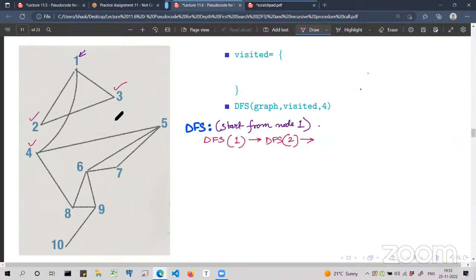That's not how DFS works. How DFS works is it goes to 2. Since we implement this as recursion, and recursion simply moves to the immediately next iteration as soon as it sees its invocation. DFS of I means you are at the ith node. So when I get DFS of 2, you are executing corresponding to your second node, and that means the next iteration would be not the neighbor which you left behind for 1, but the neighbor which you would get for 2, because that's how recursion works.